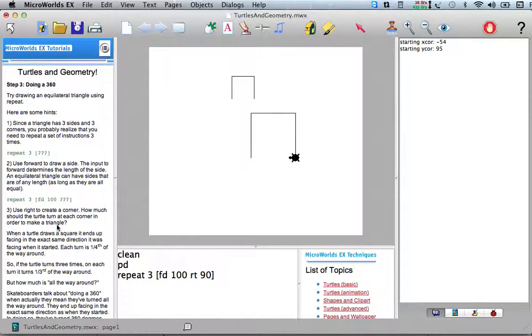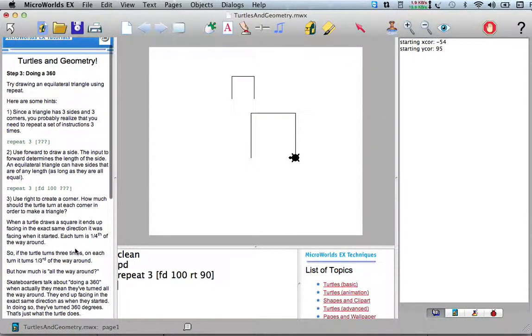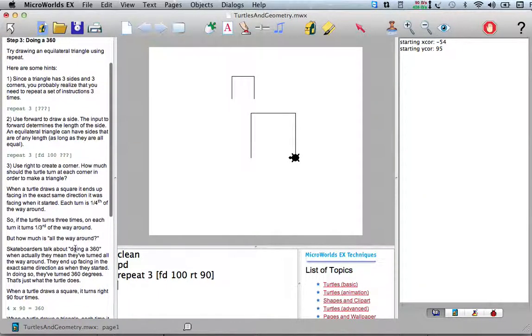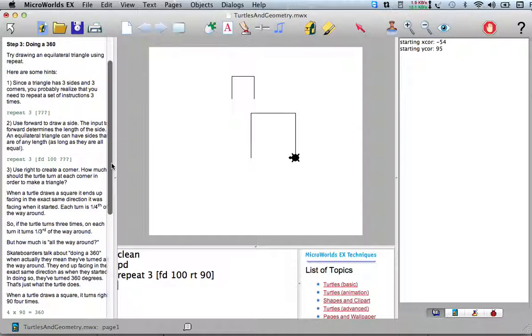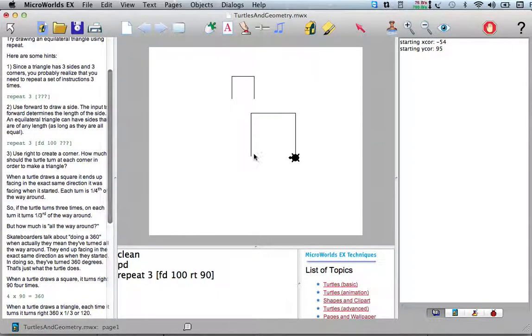So we have to figure out how to make the turtle make a triangle. And in fact, this is a really interesting problem. You might want to read a little bit in the tutorial section here, but I don't want to give it away. So what I want to do is quit the video at this point and let you think about it a little bit and try to see if you could figure out what you need to change and how to draw a triangle. Just experiment a little bit. Try different numbers and see what works.